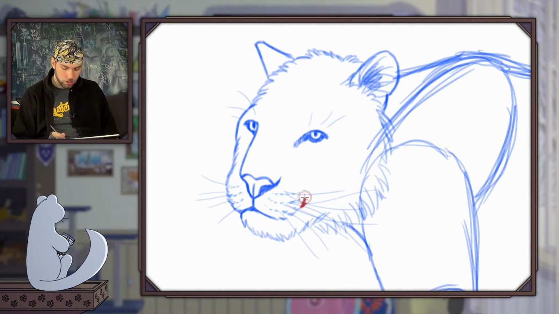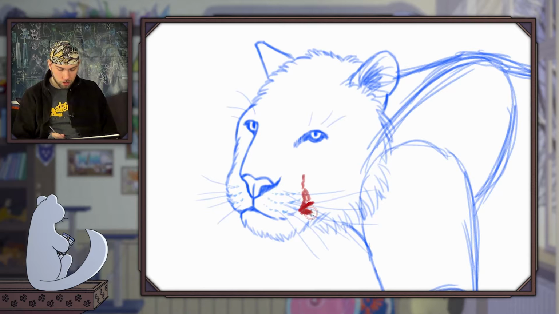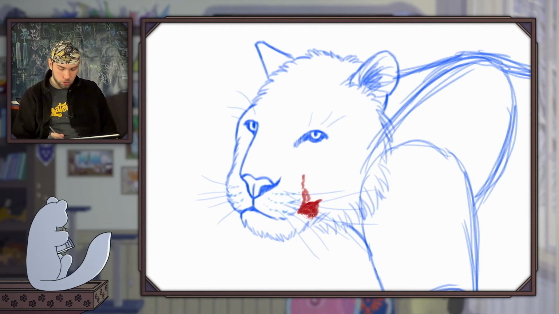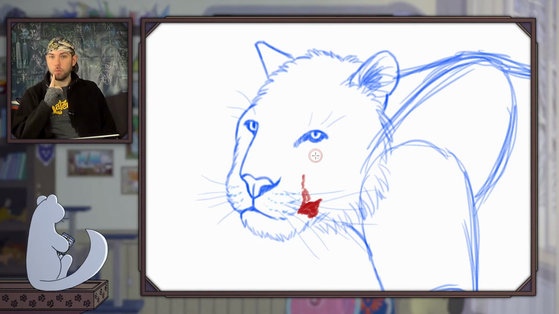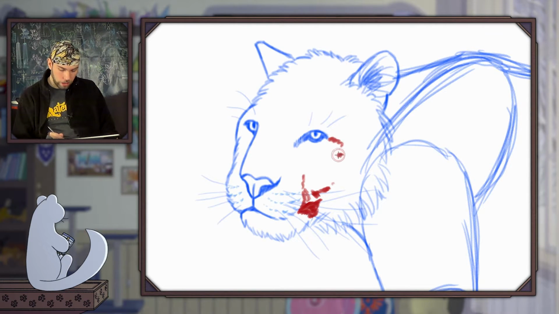I'm gonna start right here behind the cheeks and follow this curvature that we had before. At the mouth corner you have a big dark spot, kind of like a half circle that curves down the jaw. And that is actually very common for big cats. Now from here I want to curve upwards towards the outer eye corner. And so I'm just gonna connect it right here. And do it in a very random way. And often it is directly connected with the corner of the eye.